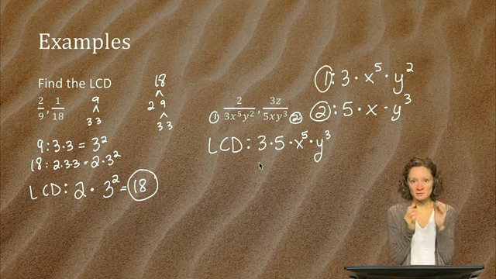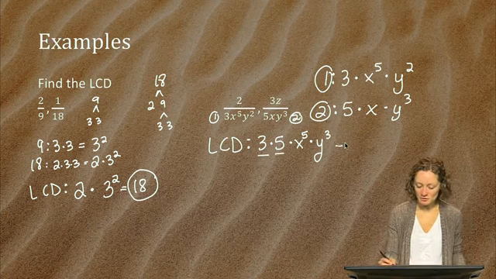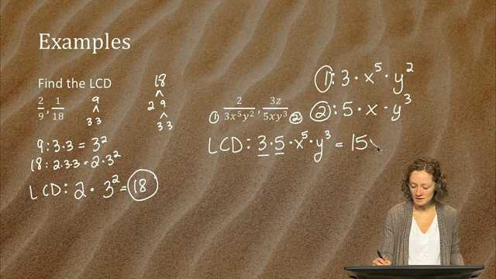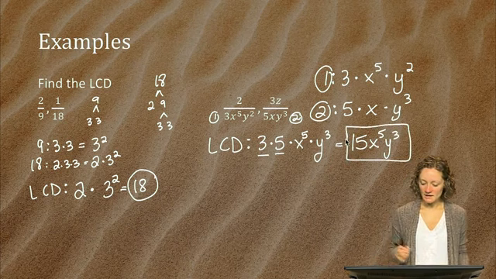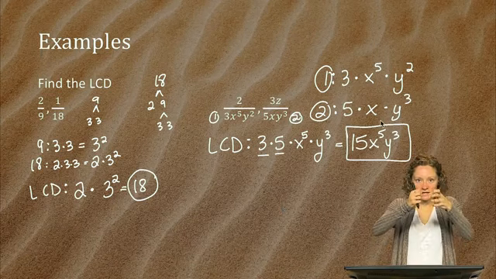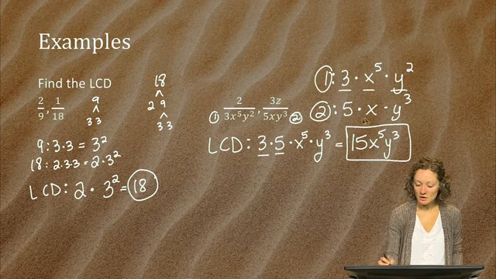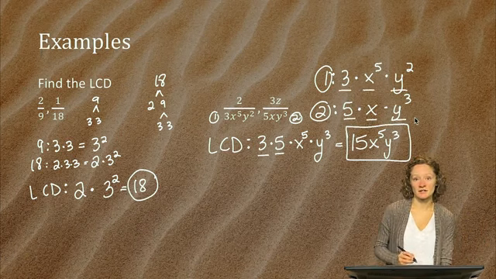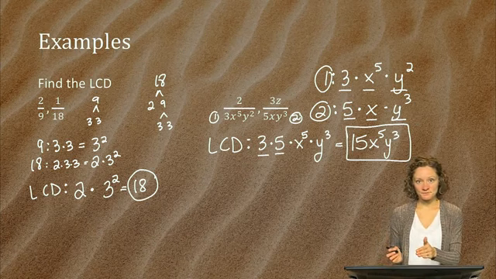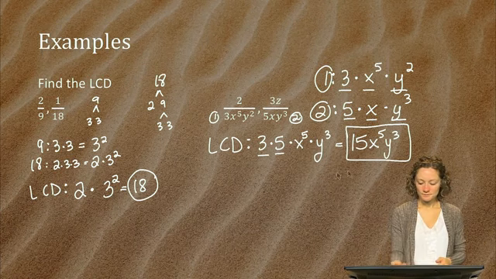Now, if there were terms that had addition or subtraction, you do not have to multiply those, but these are numbers, so we should pull them together. 3 times 5 is 15, x to the 5th, y to the 3rd. The only reason I've worked it out this way is we took the denominator and stretched it out, put a little space in between so we could more clearly see all of the different pieces of the denominator, to identify each unique piece and then give the exponent that appears the most. So this is an LCD. That's all we're focused on so far.